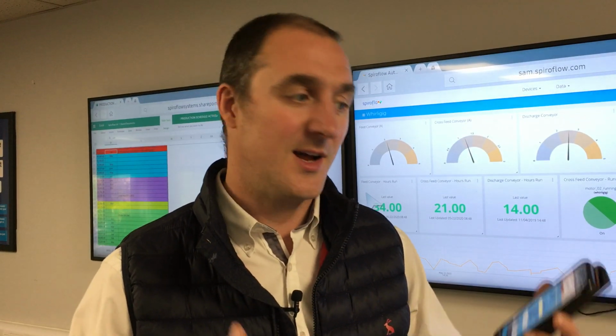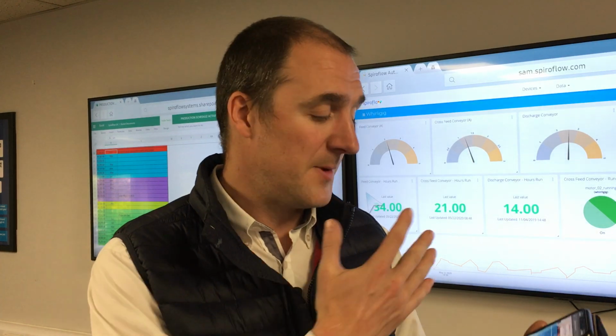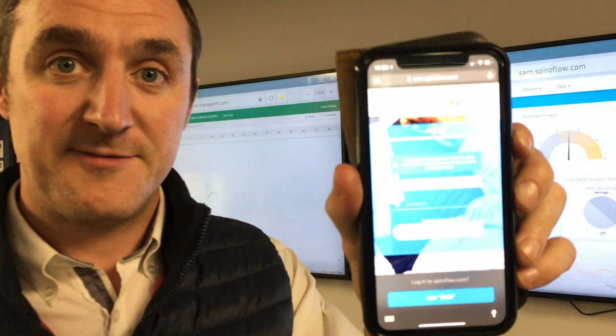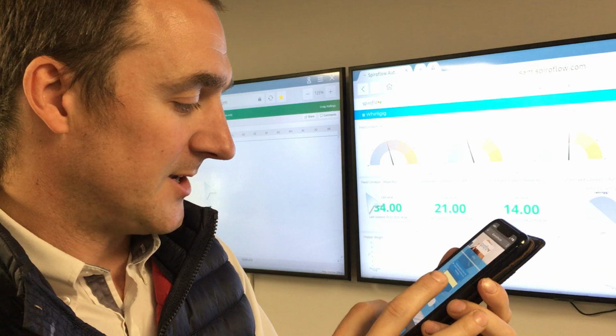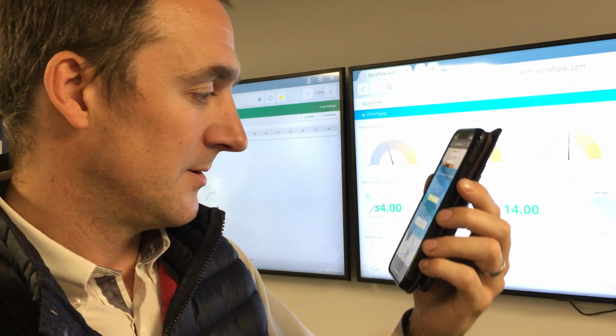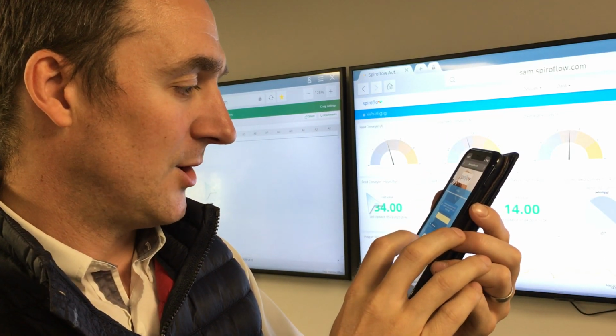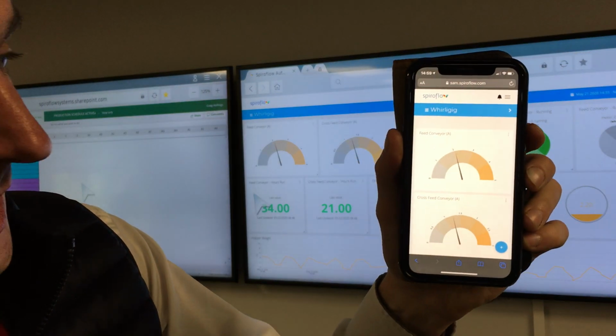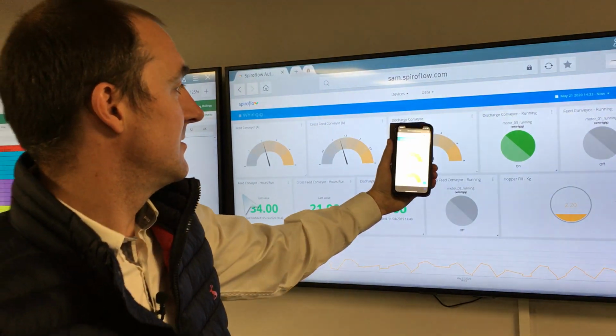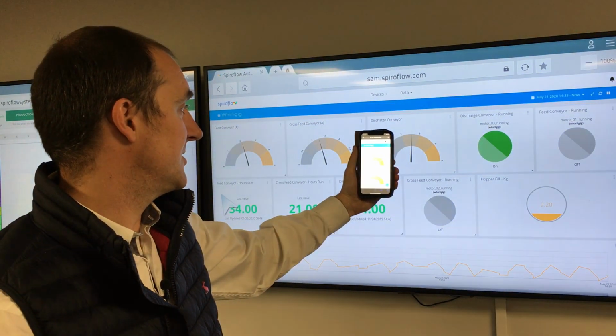So here are some practical examples of exactly what Sam looks like in real life on the screen. Although I've got some smart TVs that are a little bit bigger behind me, I'm going to log in on my phone. I've got an iPhone here which is activated by Face ID and passwords. After that login screen, that will start to load up. And as you can see, that is the exact same data that's behind me.